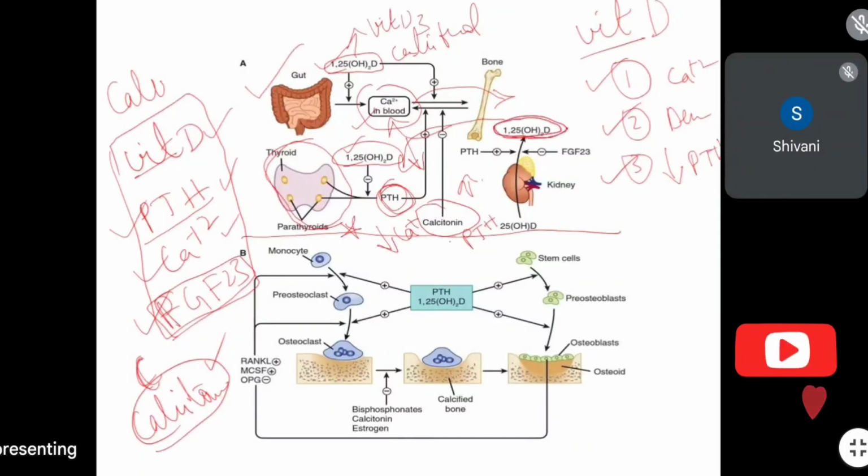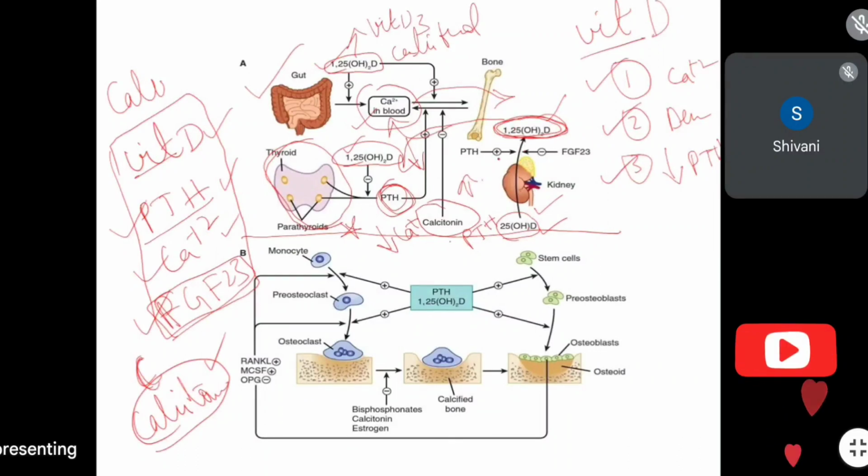विटामिन डी सिंथेसिस के लिए what we need, kidney is very important. Kidney converts 25 hydroxy, 1 hydroxy group, 25 hydroxycholecalciferol into 1,25 dihydroxycholecalciferol. 1 hydroxy group is added by the kidneys and it converts the inactive form of vitamin D to active form of vitamin D. This point we already know.